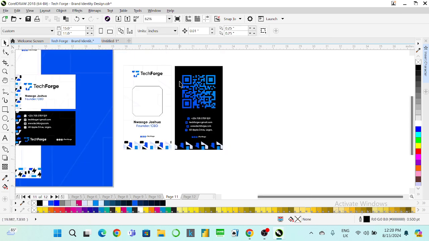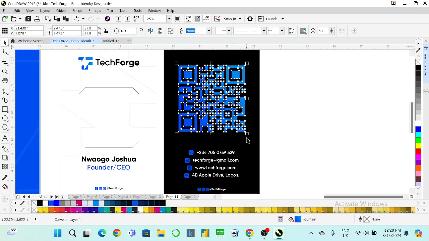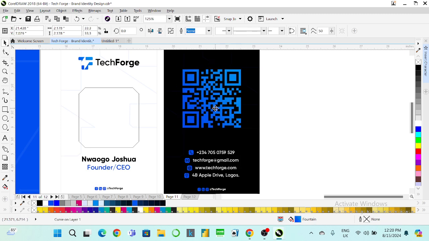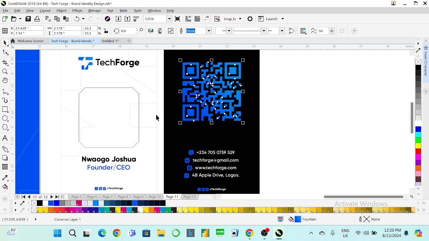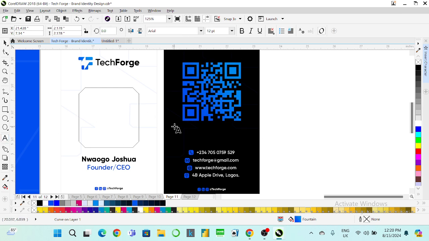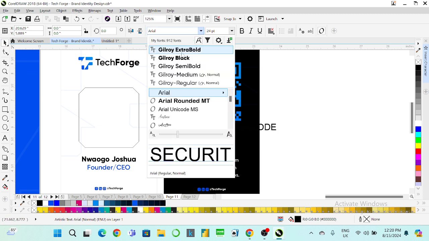Alright. So I can still reduce this one a bit. So we can just name it security barcode. Sorry, how am I calling this name? Barcode, QR code. You can name it security QR code.